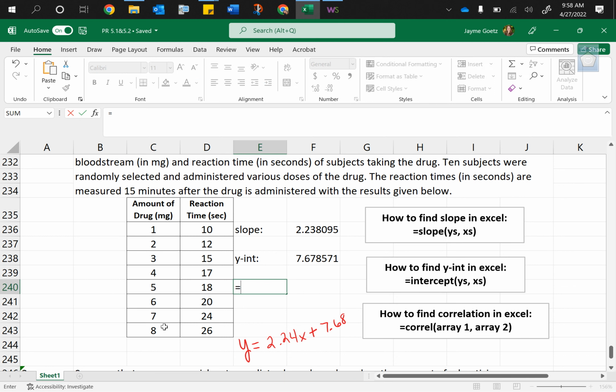Let's find the correlation of it. So let's find the R value. So equals correlation of, and remember, with the correlation, it does not matter which ones you choose first, x's or y's. Some people like to do the y's first because you have to do the y's first with the slope and the y-intercept. That's fine. What kind of correlation do you get? Oh, super strong positive. Is it perfect?